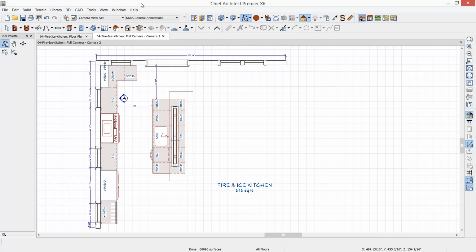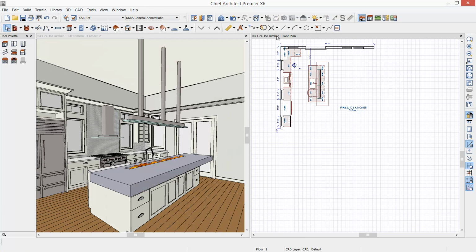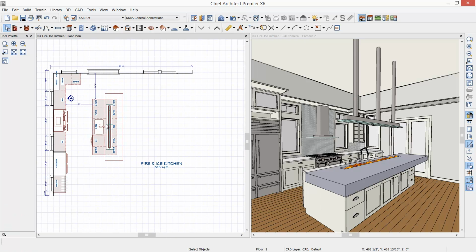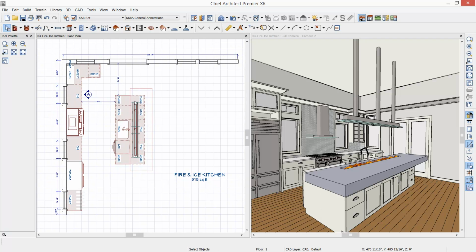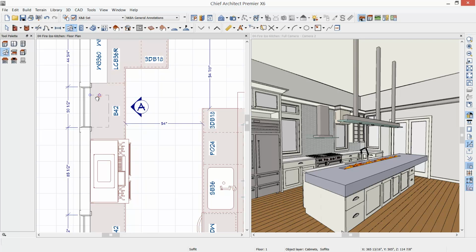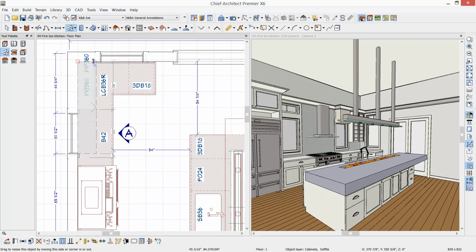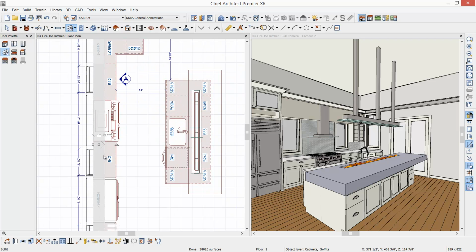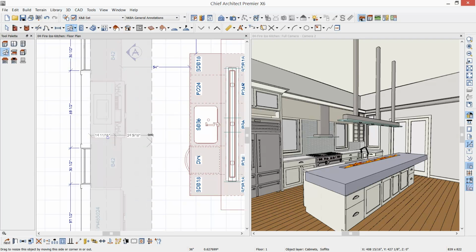So in the program, let's tile our views. Let's bring our kitchen off to the left here, and I'm going to zoom in. The first thing I'm going to do with the soffit tool, found underneath the cabinet tools, is place a soffit against this wall. Let's zoom in and grab that soffit, and we'll stretch it to this edge of the wall. I've turned those walls to be invisible. Let's see if we can snap it roughly into place there, and then we'll just pull that out.